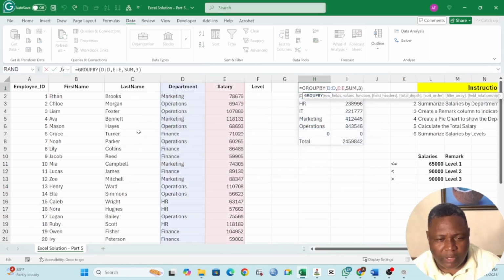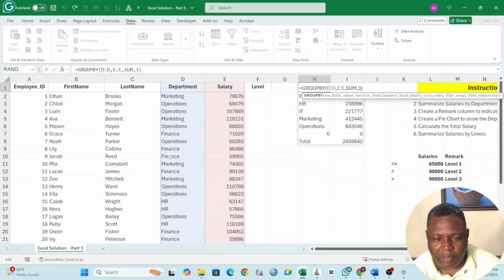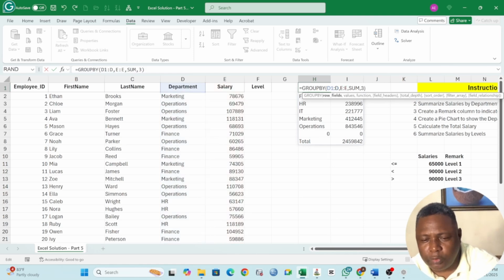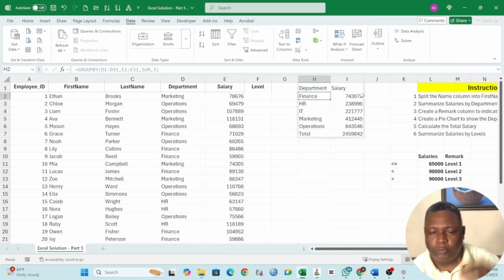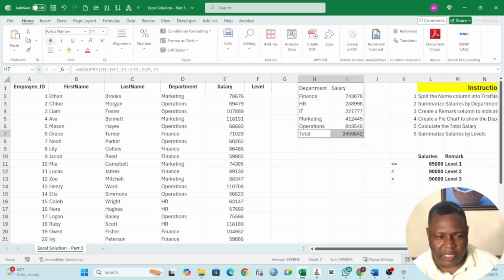So if I limit it to the range, which is D1 to D31, and then this is E1 to E31, then we're going to skip those zeros that we found there.